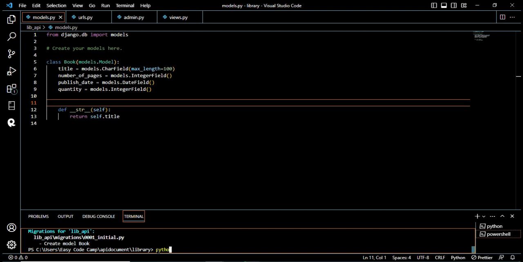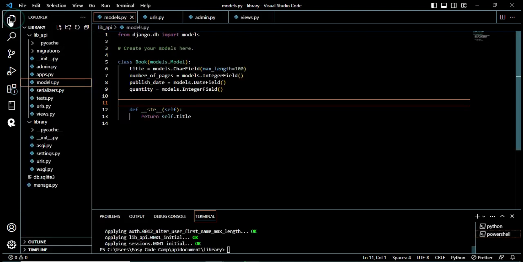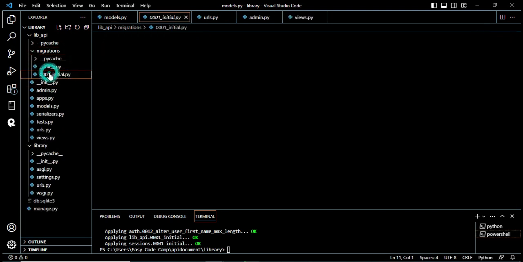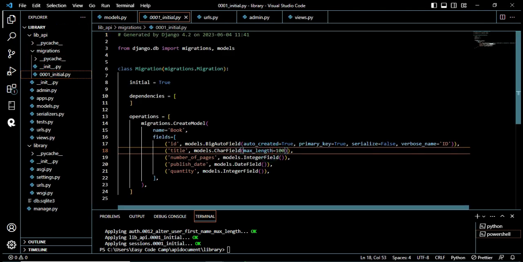So we can write down python manage.py migrate. Hit enter. Look right here, inside the migrations directory we have got this migration file.